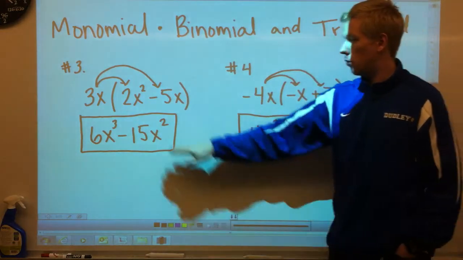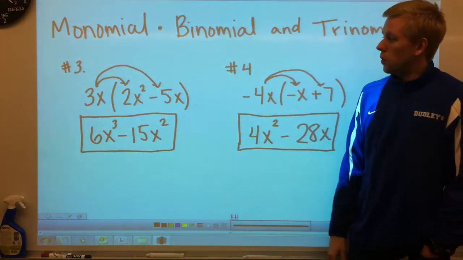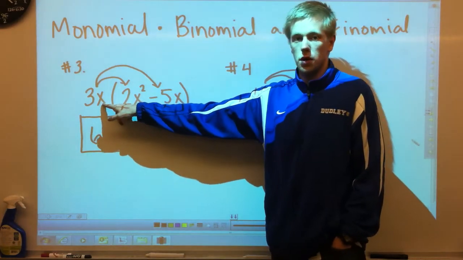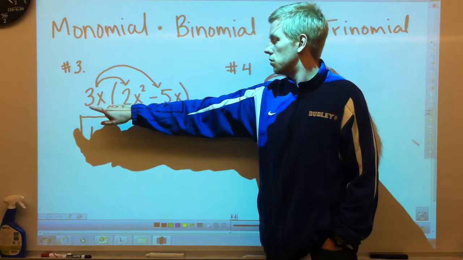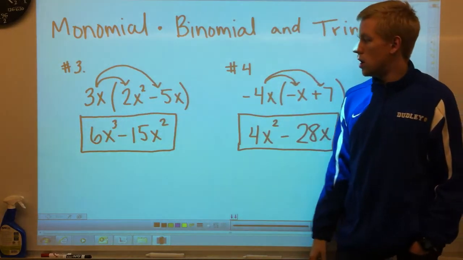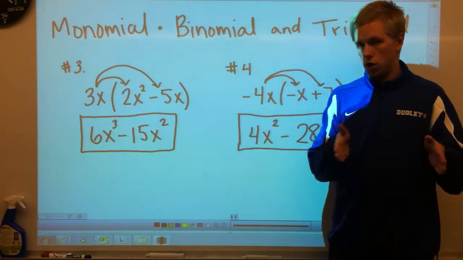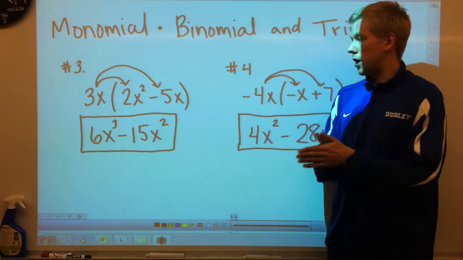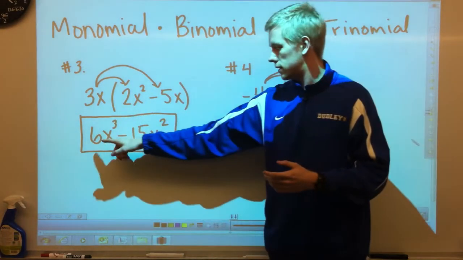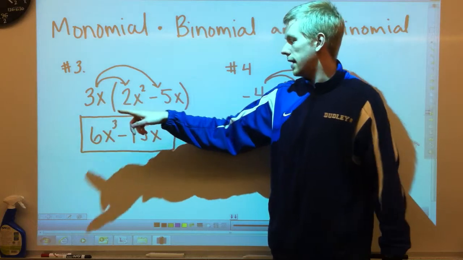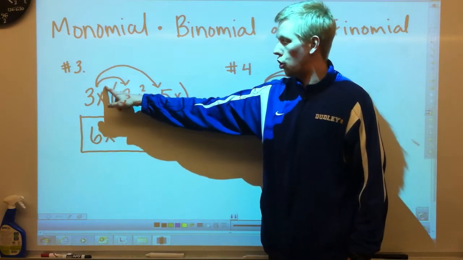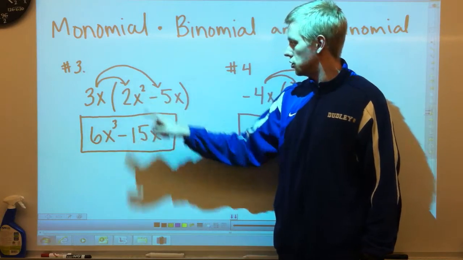That is 2 terms. I have 1 term here, 2 terms there. So we're going to distribute. It's just simply distributing. But now we have terms with variables and exponents. So we're going to distribute this 3x to our 2x squared and to our negative 5x. Now we're using the same principle we just learned in monomial times a monomial, with the product of powers. So I need to multiply this 3 times 2 to get 6. And then I take the x's, they are the same base, so I know I can add their exponents. And remember, this x has a 1, so I'm going to add 1 to 2 and get 3.